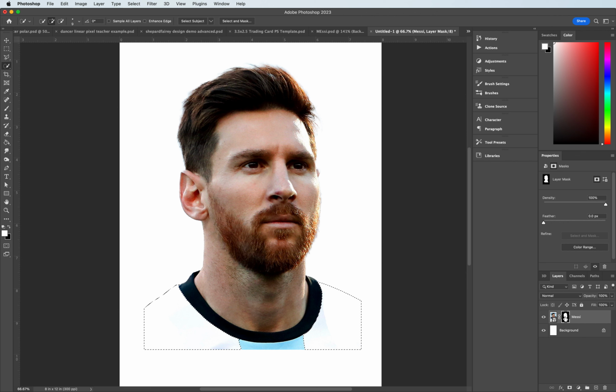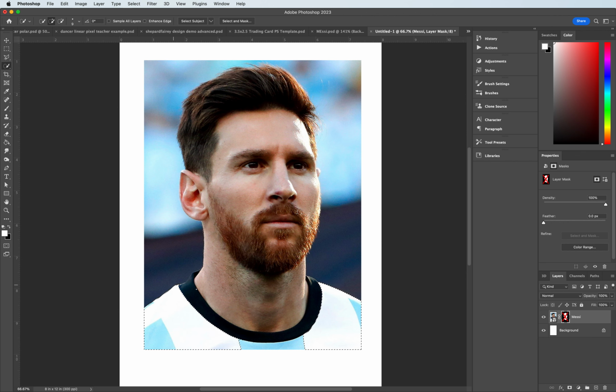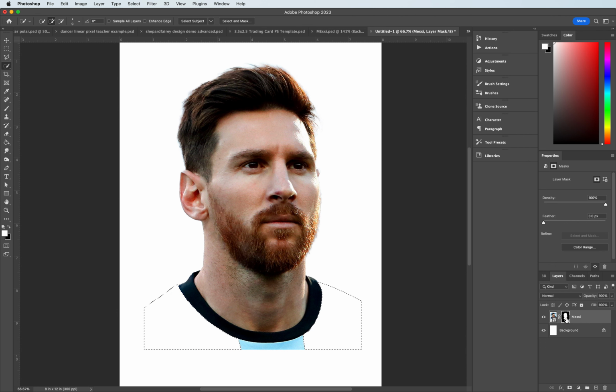But when I do erase, I'm erasing on the layer mask. That way I can protect the image. If I were to disable this layer mask, I can right click on this black box, Disable Layer Mask, and you see I actually have the entire image still visible. But we're enabling the layer mask so we can create some modifications and create an interesting design. So I can deselect, Control or Command D.